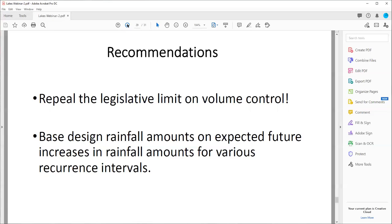The other thing is, and I don't have time to talk much about this, but as you know, many facilities are designed based on extreme rainfall rates. We generally use the NRCS estimates of probabilities of rainfalls of different durations. And those are out of date. I have a colleague who's been working on this. He's got some good alternatives for the present standards we use.